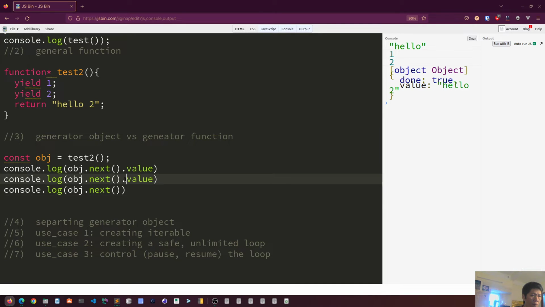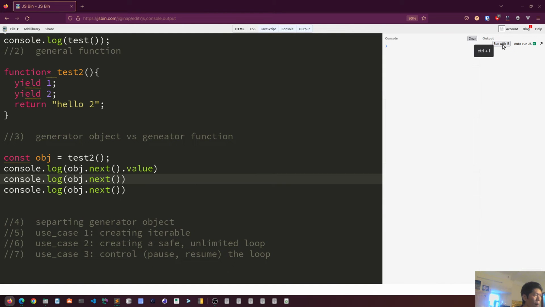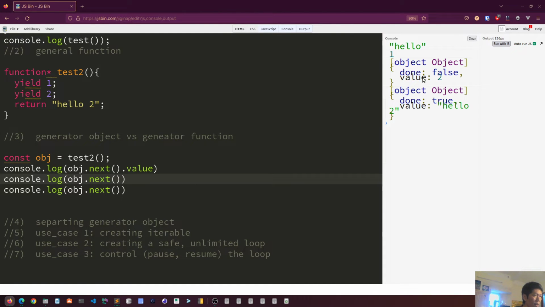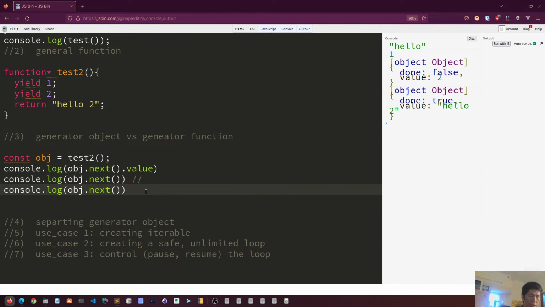If you use next instead of value, you will see the property done is false, which means at this line we still got a value from the generator function. At the last line it returns the value and also says the property done is now true, and you have nothing left in this generator function.